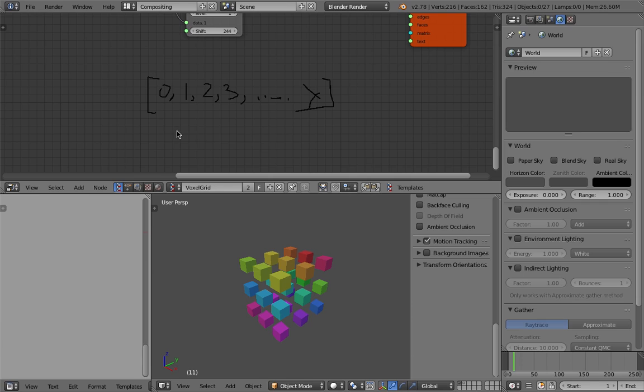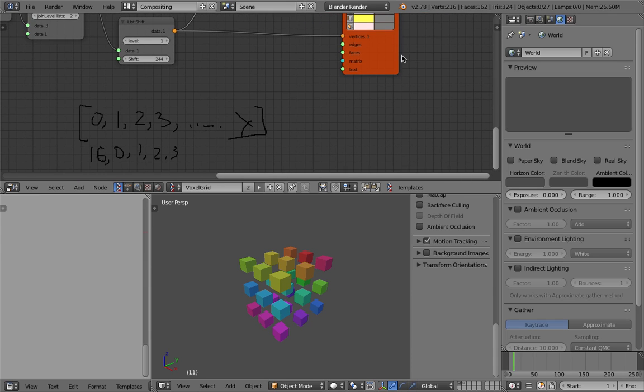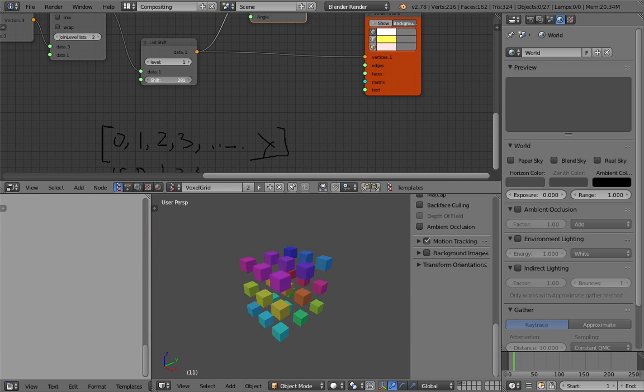So the next value may be like 16, and then 0, 1, 2, 3. This is called list shifting in Python, or in programming terminology. It should be pretty easy and simple.